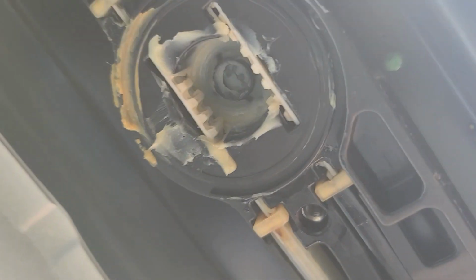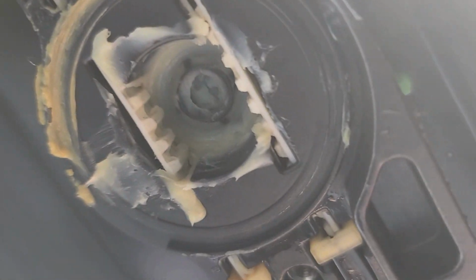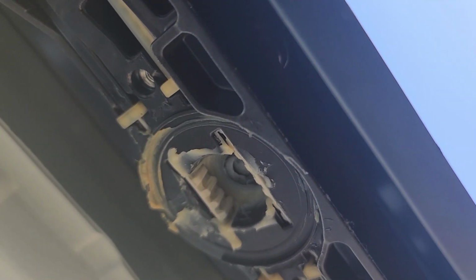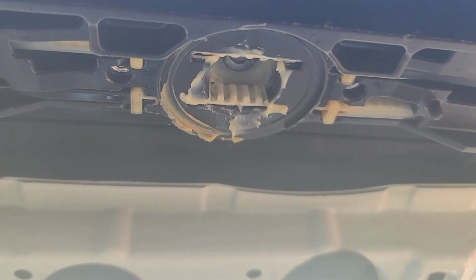Okay, let me push it in a little bit more. See, I'm doing it with one hand. Nothing. Nothing. Push it back. Nothing. Alright guys, I'm gonna need 2 hands.